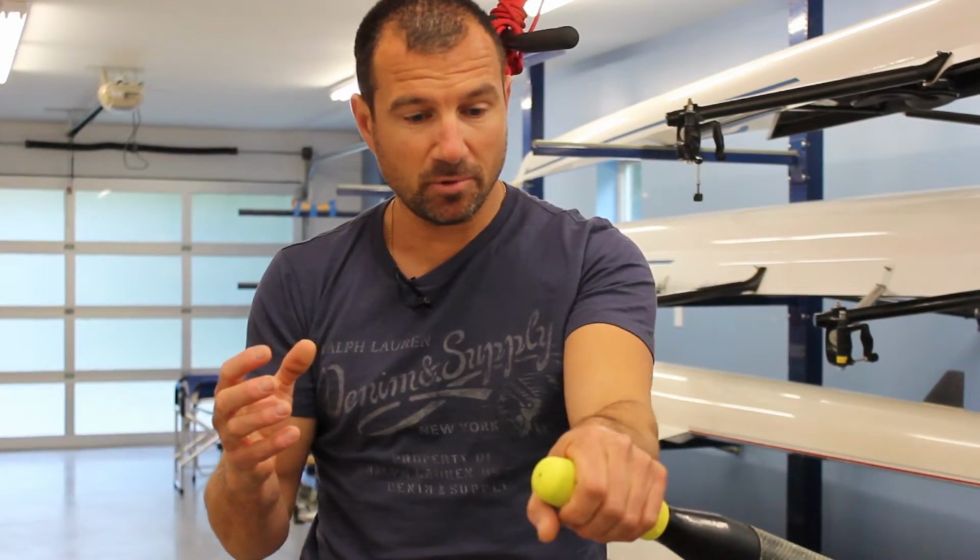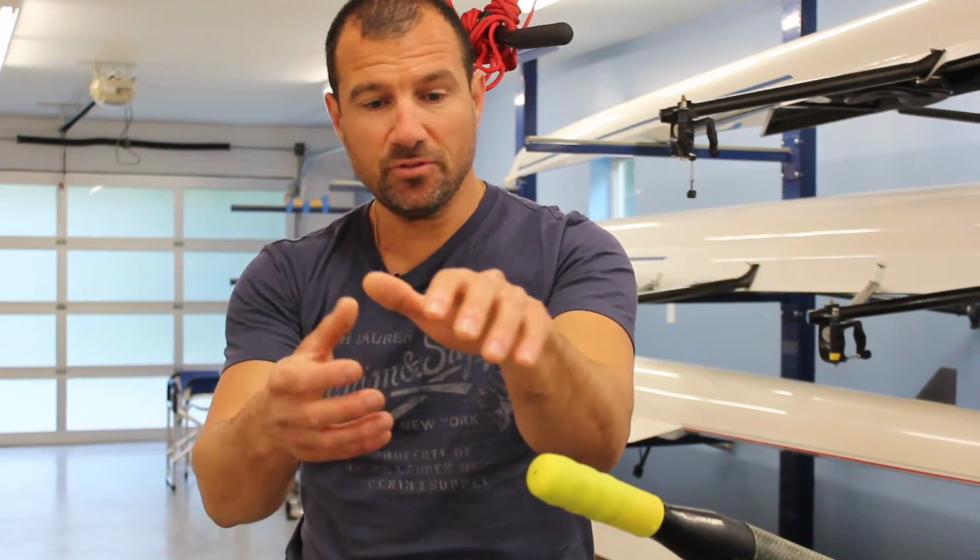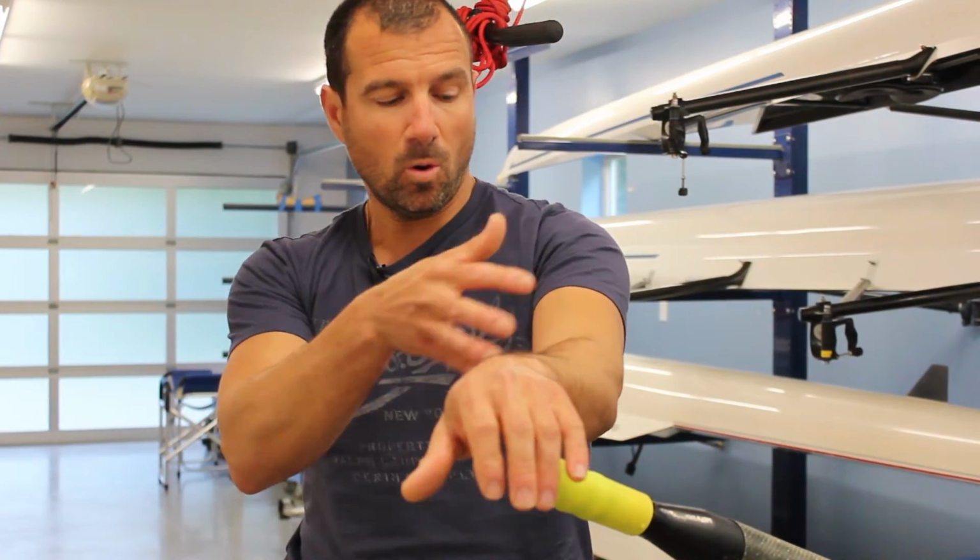This video is going to have two parts. The first one, I'm going to try to explain the skills that I think we need to have on our hands. The hands' grip to the oar, I'm going to be talking about that, and then the connection of the hand with the oar all the way to the frame, the body. And then on the second part of the video, I'm going to go into skills that are more about the whole body.